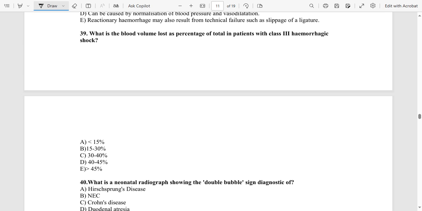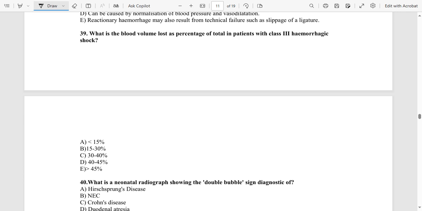all right. Now, before we even talk about the amount of volume that is going to be lost in hemorrhagic shock, we can classify hemorrhagic shock into class 1 up to class 4. And there are different parameters that we use when you are talking about these classes. For example, the first parameter I can talk about is the amount of loss of blood.